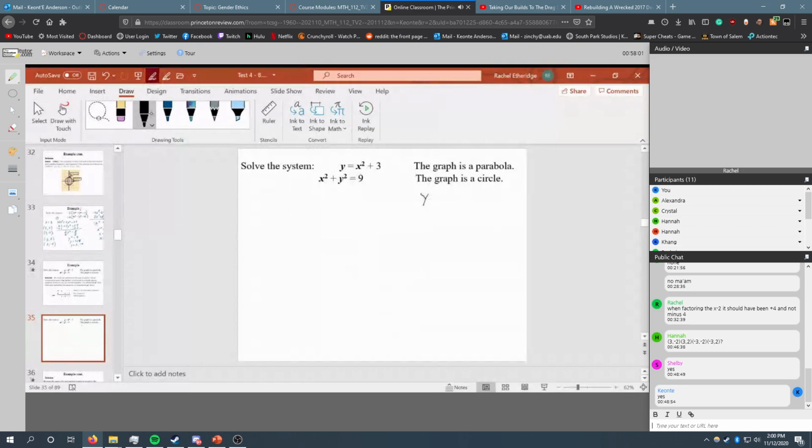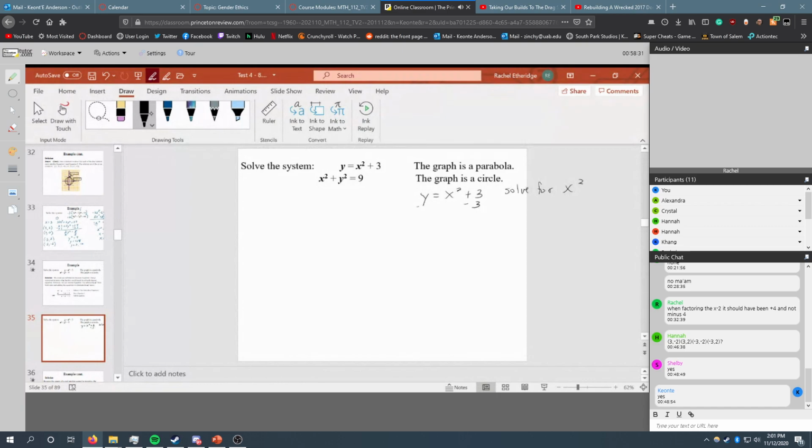So I see what they did. They did some vertical stuff. I would rather do it this way. So you don't want to substitute an x squared into a y squared, because what you're going to do is get an x to the fourth power. So solve this equation for x squared. And let's substitute for x squared instead of y.